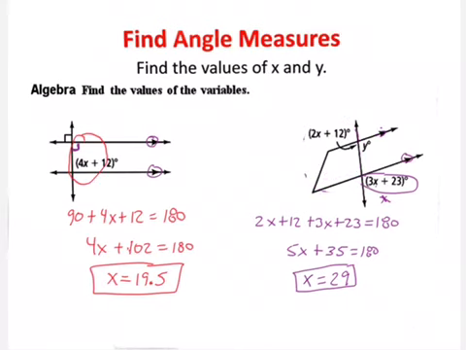All right, let's go back up here. Let's erase all this so we can get a better picture. So the y angle and the 3x plus 23 are corresponding. They should be congruent. Well, now that we know what x is, we can plug x into this expression. So 3 times 29 plus 23 gives us an angle measure of 110. So if these are truly corresponding angles and we're dealing with parallel lines, y should be equal to that angle, so y must be 110.